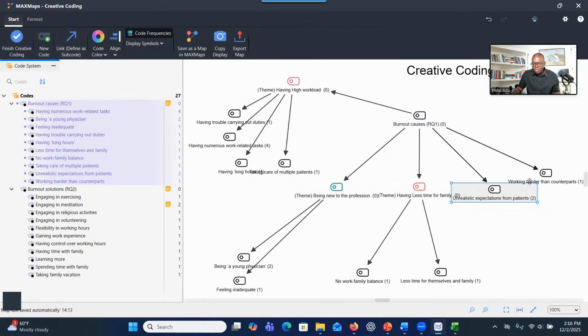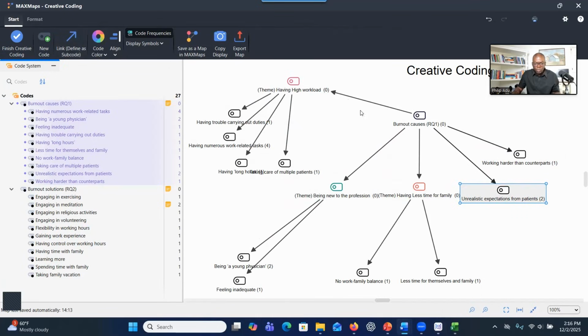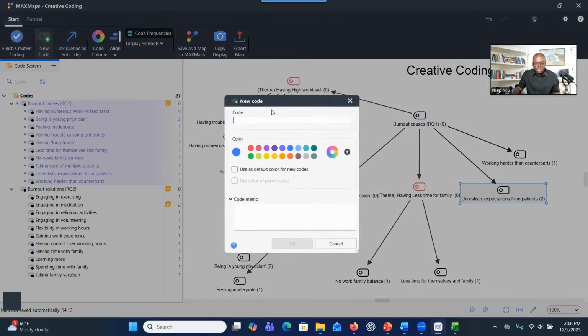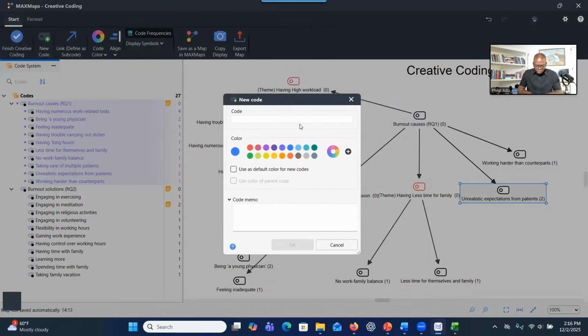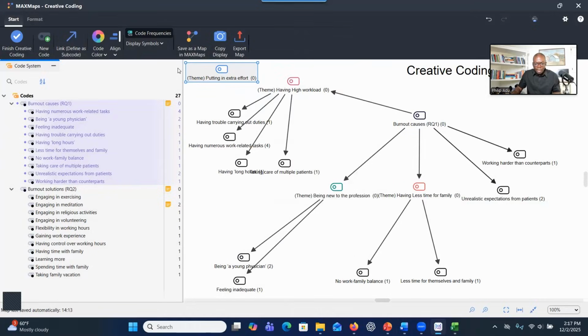So you're gonna do the same thing for the two left. Putting in much effort to be the theme that I want to use. I click on the new code. I click on theme and then bring that information here and then click on OK and click on the link and drag it to connect to this one.